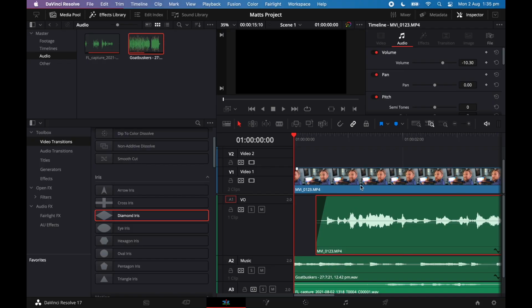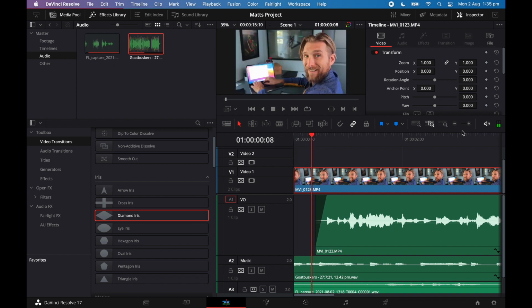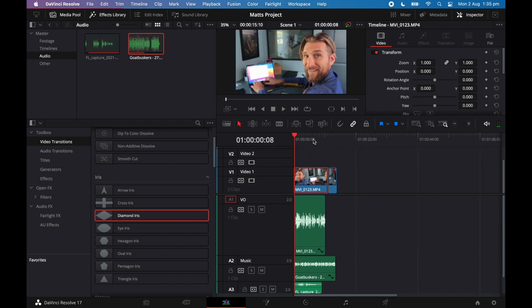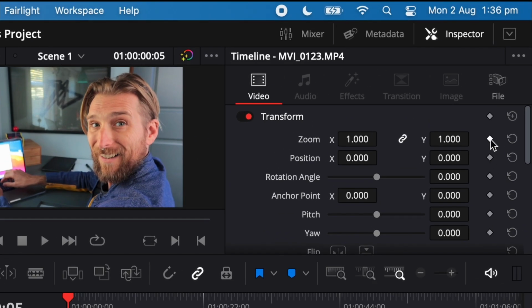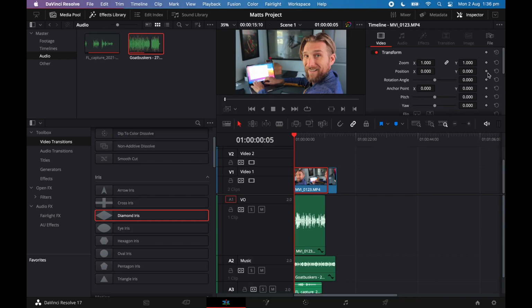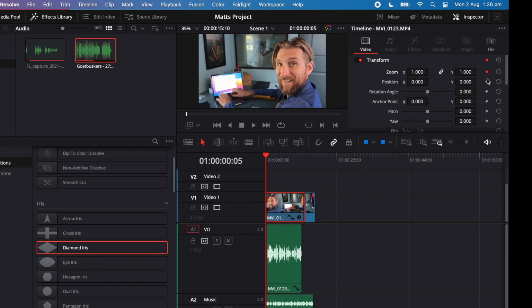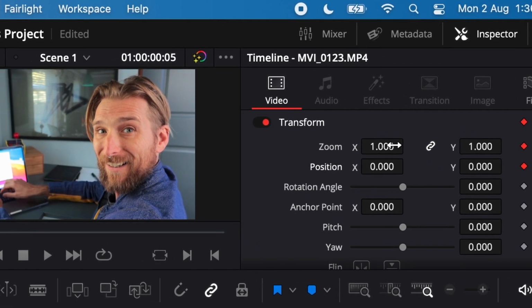There's one last thing I'd like to show you, and I think it's pretty fun, and it makes your videos just look a little bit more dynamic. So what we're going to do is come back up to the top right-hand corner where we found the mixer before. Let's make sure we've got a video selected. We'll zoom out a little bit so we can see the whole video. Go to the start of the video, and these white buttons here create nodes like we made in the audio track. So let's make a node at the start of the video for zoom and position.